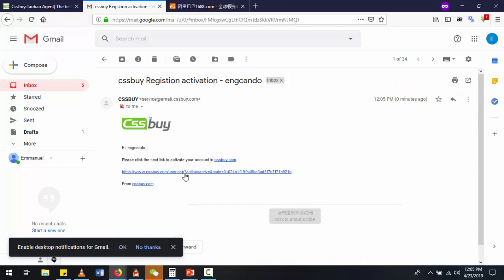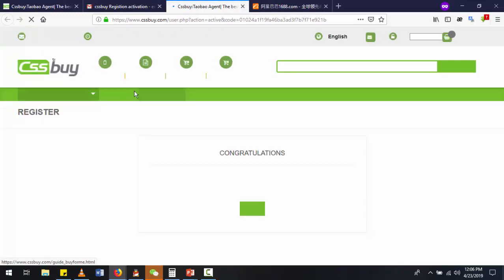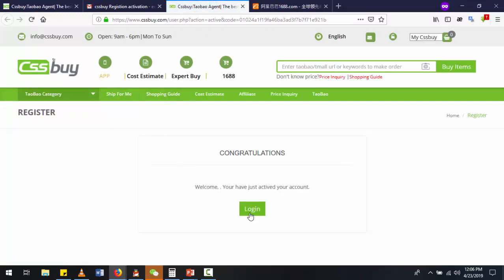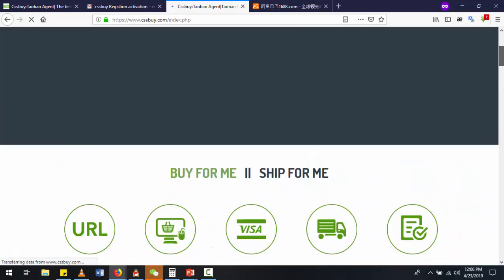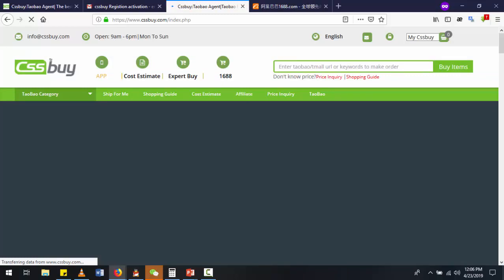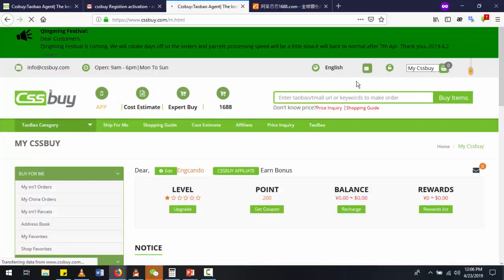When you do that, you just come here and hit the activation link, and then your account will be activated for you to log in. So once you're done with this step, you've gone through the first stage of registration. So let's go straight ahead to set up our Cssbuy account.